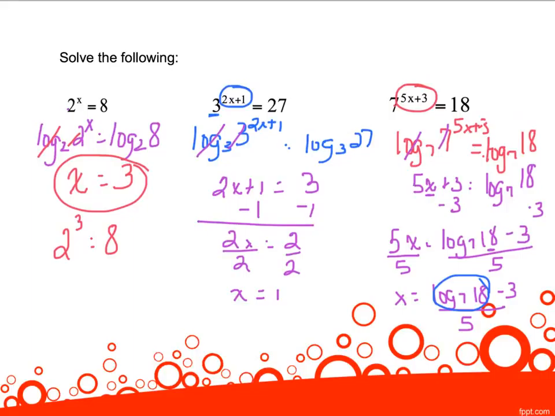Then the next thing I'm going to need to do is subtract off the 3. So I could put minus 3 and then push enter. And then the last thing is divide by 5. And so when I get done, my final answer turns out to be negative 0.303 if I round to 3 decimal places.